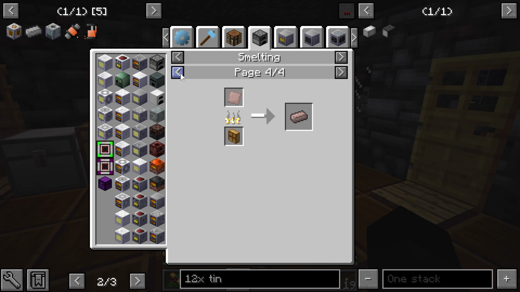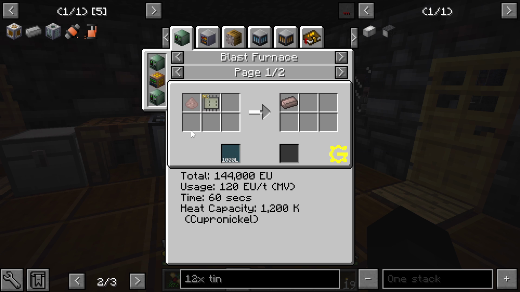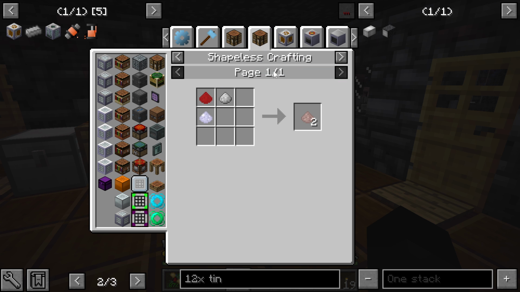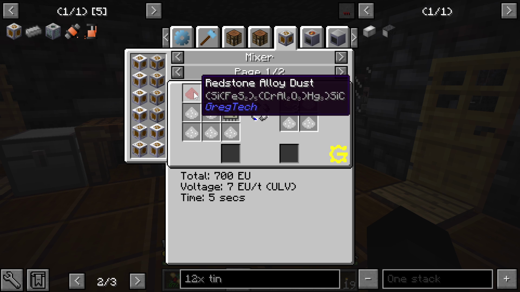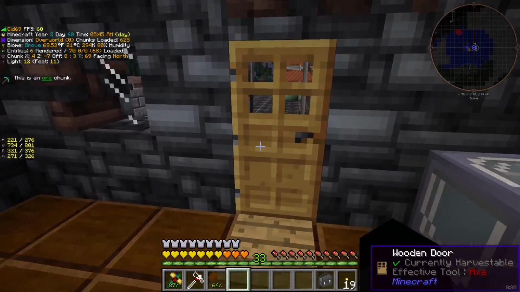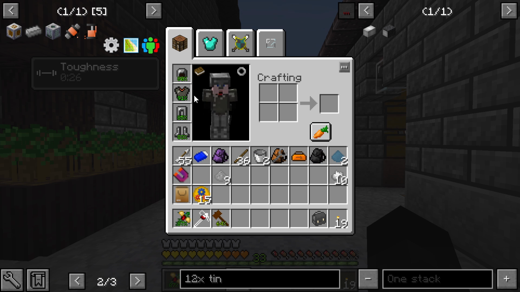Somewhere about it there is a thinger for the dust. Probably in there. Yeah, the dust. And the dust for conductive iron is silver, iron, and redstone alloy. Have I got any redstone alloy? That's the question. Silver, iron, I think it said, didn't we? Let's have a look again.